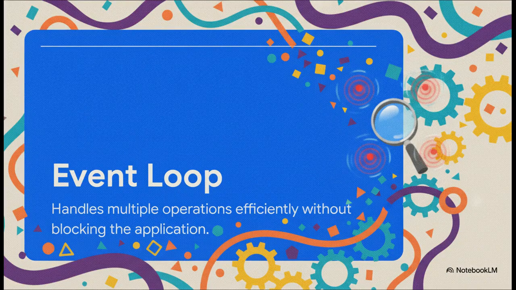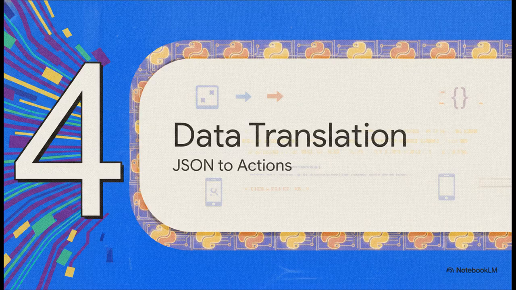But dealing with an open fire hose of constant data requires a special approach, right? To handle those rapid WebSocket messages smoothly, the project utilizes the asyncio library, which introduces a really cool concept called an event loop. Instead of stubbornly waiting for one message to be fully processed before looking at the next, the event loop efficiently juggles multiple operations at once. This ensures that even if you're frantically swiping and tapping, your Python application isn't going to freeze up or drop your commands. Let's look at Section 4, translating data to actions.